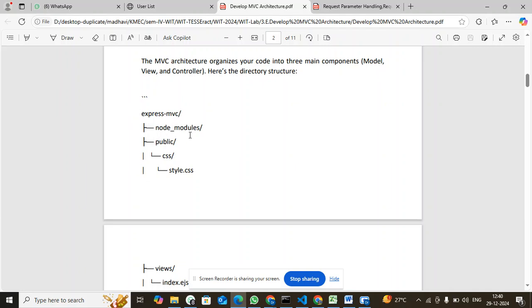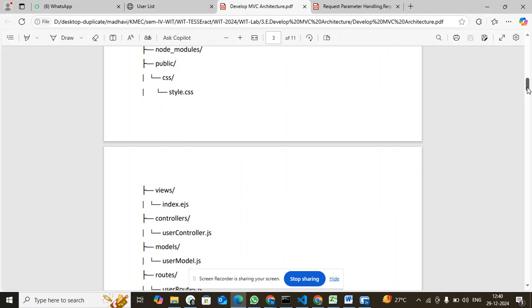Under this, you need to find node_modules and public. Under public you have css, and under css you have the style.css file. This is the document structure of our program. Node_modules is one folder, public is one folder, and under public we have css and style.css.